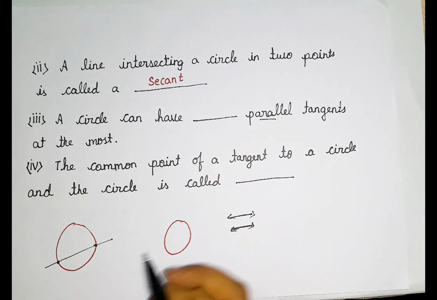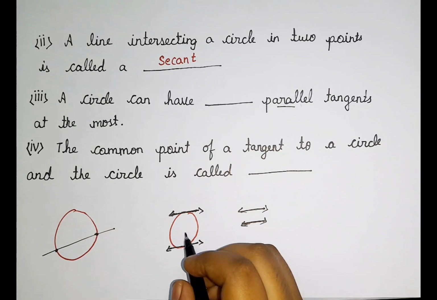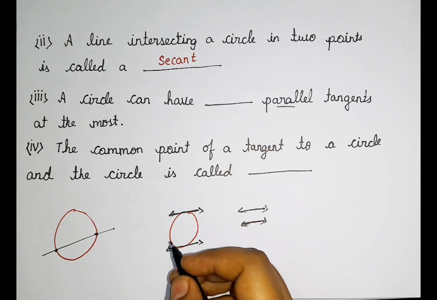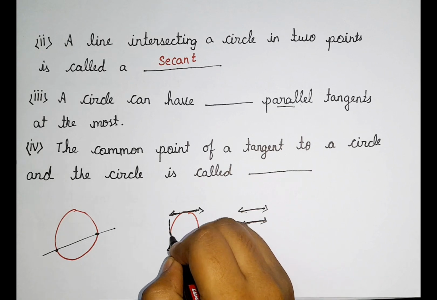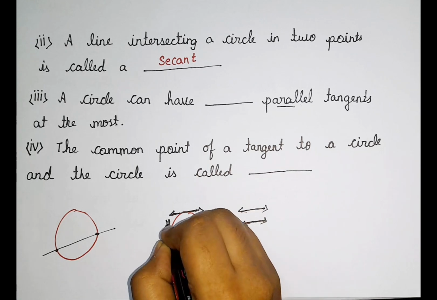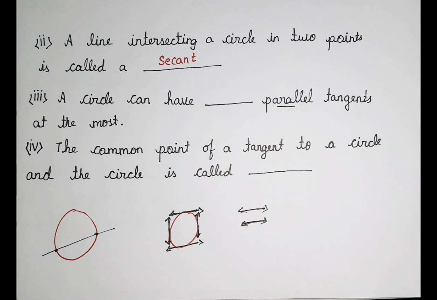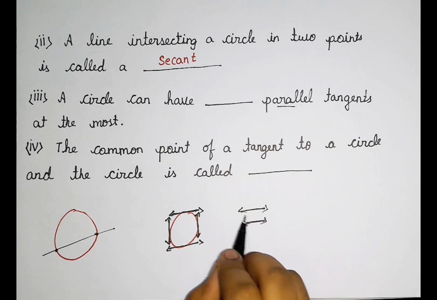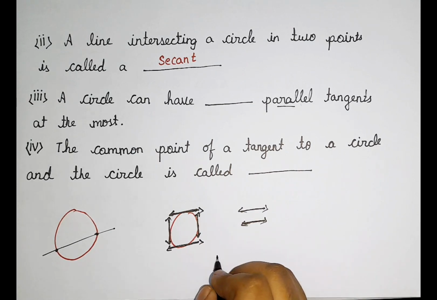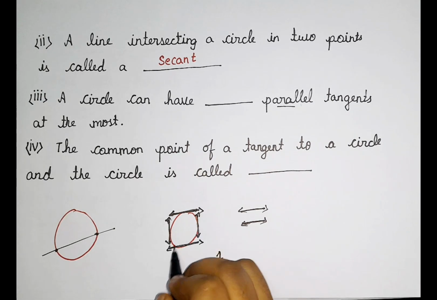So likewise, let us draw tangents. Okay guys, here I drew two lines, so those are called tangents. So I can say parallel, isn't it? Here can I draw another two lines? Of course I can draw another two tangents here. So here I can draw one and here another one, isn't it? This is also known as a tangent. So here how many parallel tangents are there? Parallel means we should have two lines which are equal. Here I have a line and here I have a line. So we have one parallel tangent, and here also I have a line, here also I have a line, isn't it? They both are parallel.